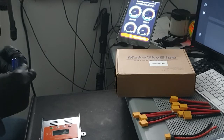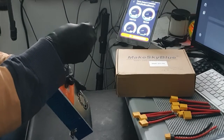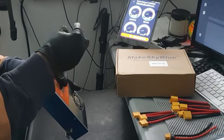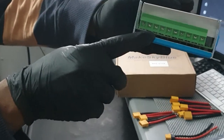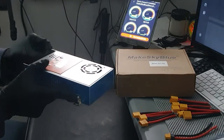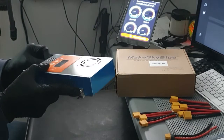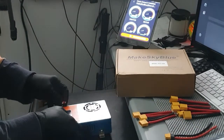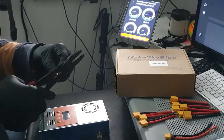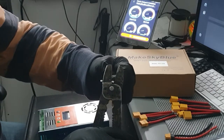Okay, see, that's why it's so big. I can't even get in there. Let's get this right. Look at the holes on that thing. They're actually pretty big, but that 10 gauge wire is pretty big too, so sometimes it doesn't go in exactly right. The other thing you can do is squash this thing down a little bit.